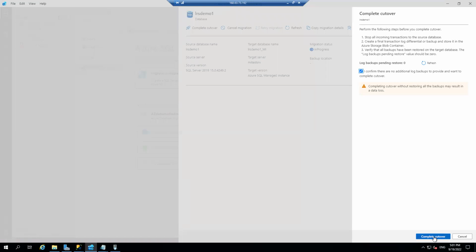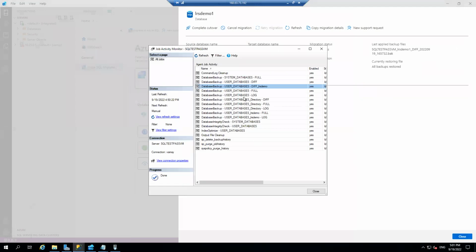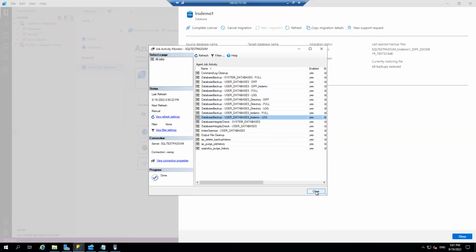Vamshi, don't mind. Can you take one more backup? It will show the pending log backup number. Yesterday we missed it. Actually, there is a data inconsistency. So I will go with LRS demo because I have not completed LRS demo yet. I will take one final log backup for LRS demo and see if it is showing that one, like what you said. Thanks for that.